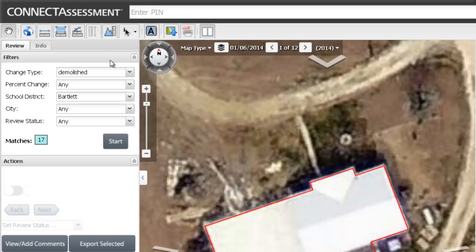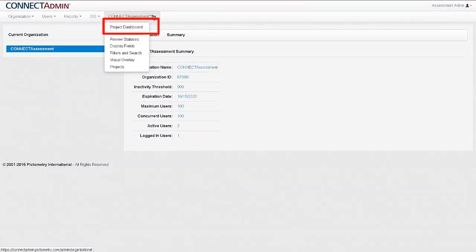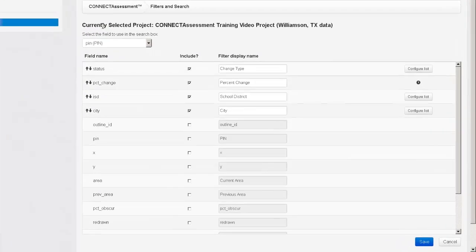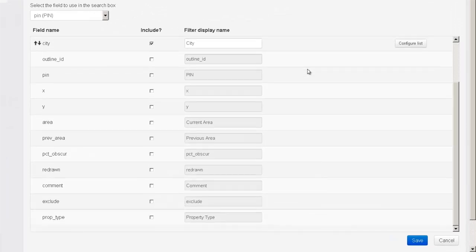To choose which filters you would like the users to have access to, select the CONNECTAssessment option from the administrative menu in CONNECTAdmin, and then click Filters and Search. From the list of field names, place a check mark beneath the Include heading to select a particular filter.